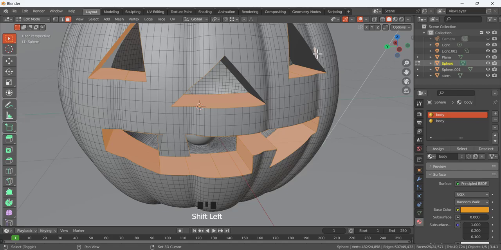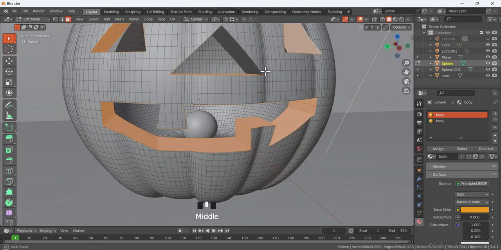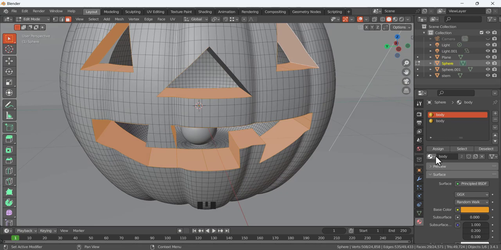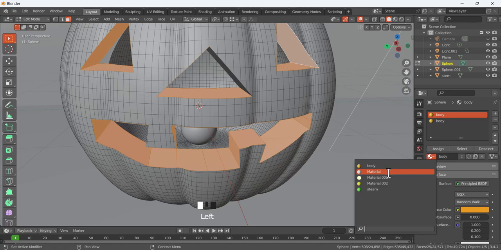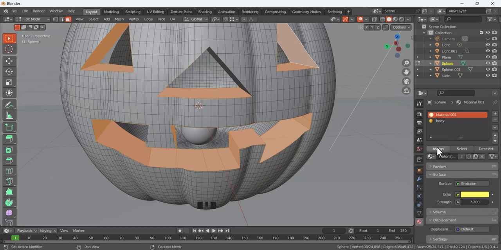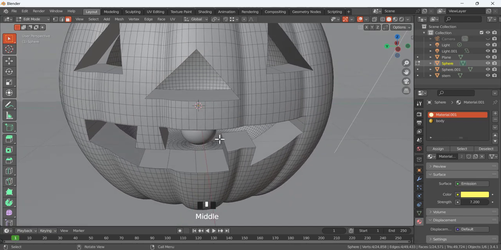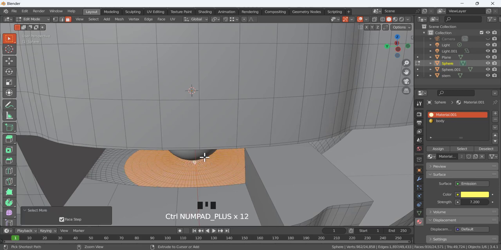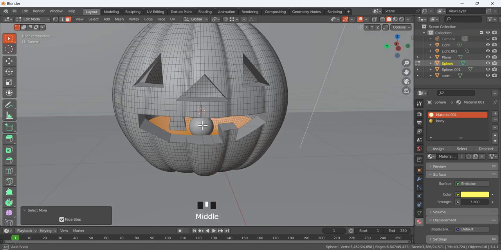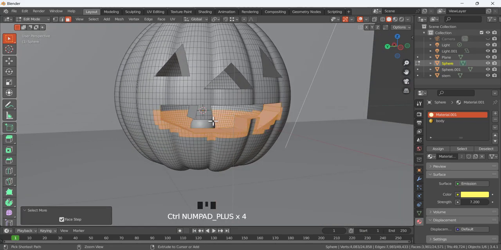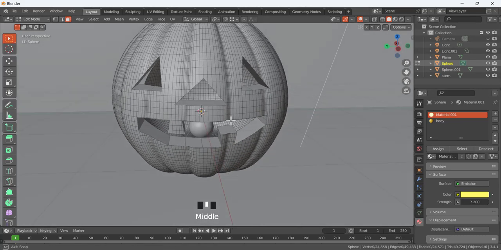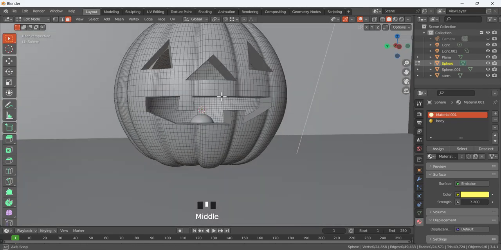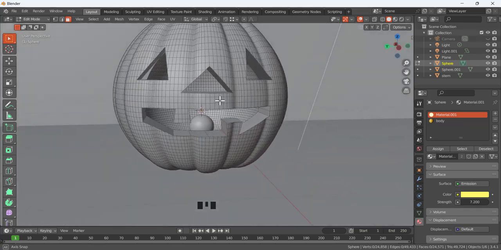So make sure you select it. And then for this one, we are going to select material one and assign these faces to this material like that. And here I am going to select this one face, then Ctrl plus sign to select all of the inside material. And also assign. Okay. So now go to the render.